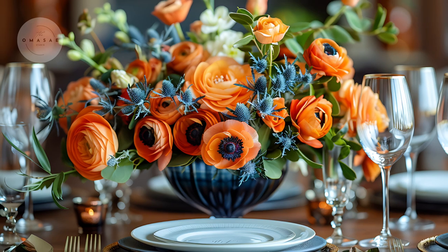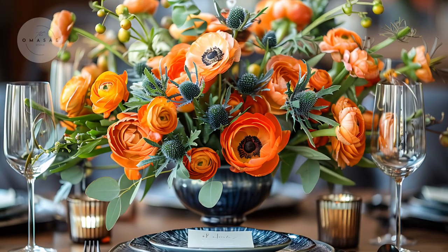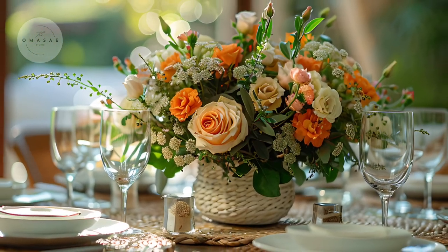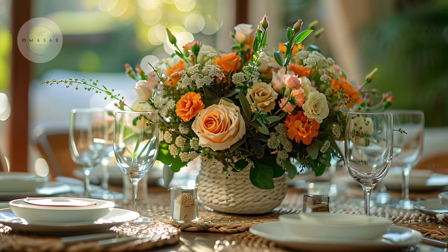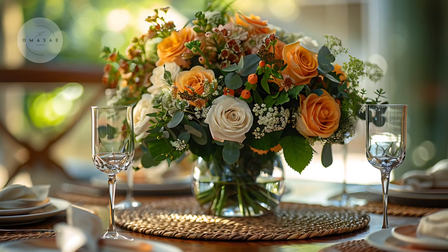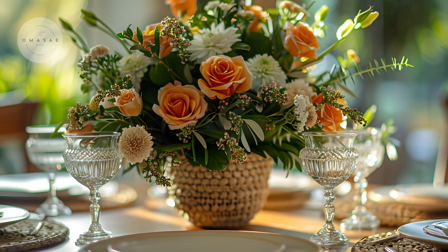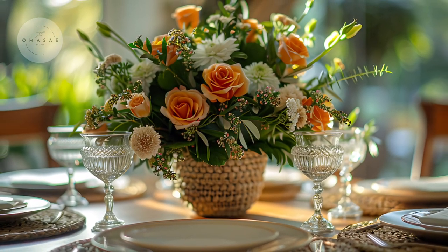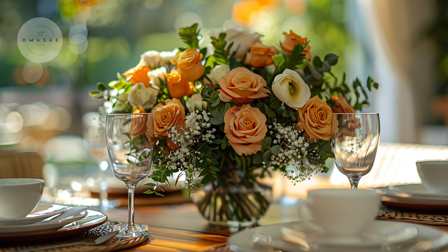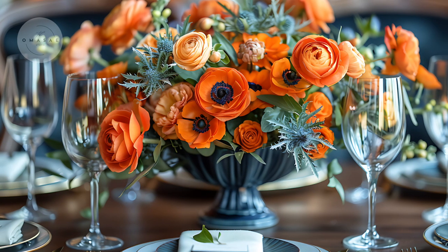While boldness is key to creating an elegant dining table, achieving balance is equally crucial. You want to ensure that each decor element complements the others rather than competing for attention. This can be accomplished by selecting a cohesive color palette and theme. For instance, if you choose a vibrant centerpiece, consider using more subdued tableware to allow it to shine. Alternatively, if your tableware is patterned or colorful, a simpler centerpiece can create a harmonious balance. It's all about finding that sweet spot between boldness and subtlety.